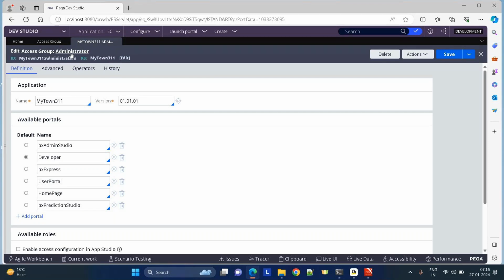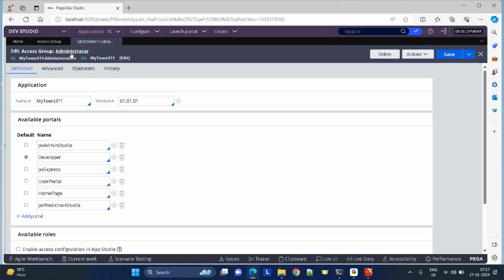If you're working for healthcare, you'll have pharmacist, nurse, doctor, provider, member. In every project we'll have different roles. We need different access groups because somebody is an admin, somebody is a developer, somebody is a tester, and everybody needs a different level of access. You can't use the same access group for everyone. If I'm a developer and you give me the admin portal, what should I do there? I can't create any rules. And if you are an admin and I give you the developer portal, what are you supposed to do there? So for every role in a project we create different access groups.